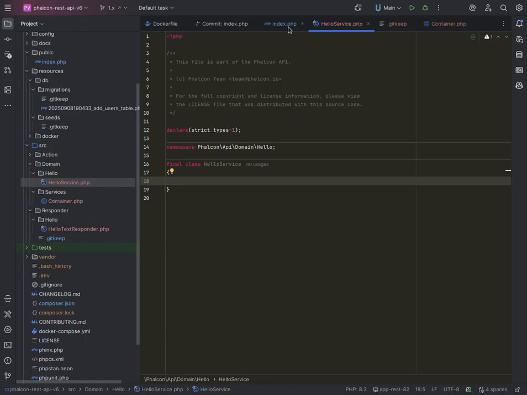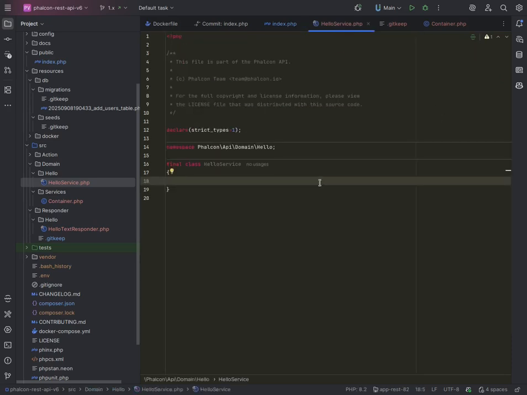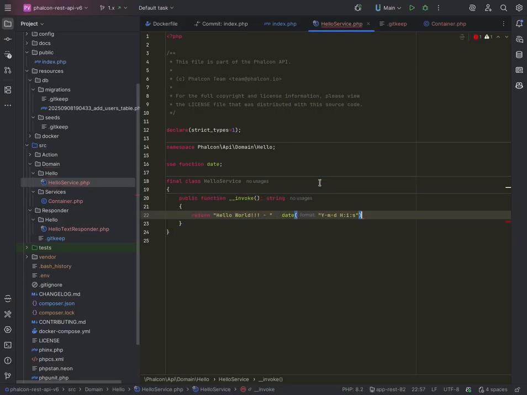So in our case, if we look at the index, we just need this guy here, just the hello world. So let's copy it, and the hello service invoke. Yes, it will return a string, and we just need to do return this.